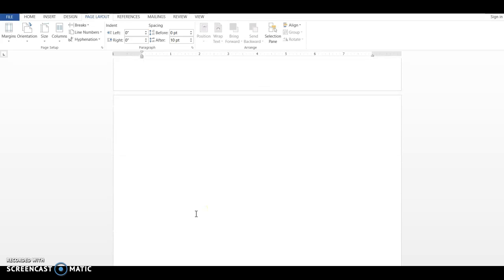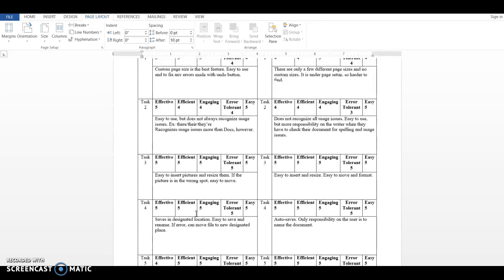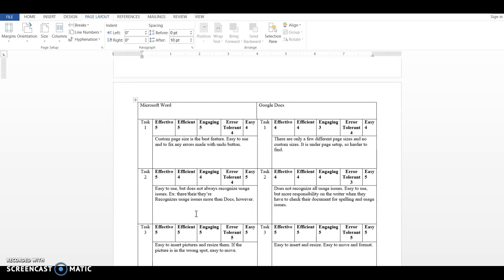I think all word processing programs should have this feature, so that graphs are easier to make and send electronically. I appreciate this tool and will be using Microsoft Office a lot more for my graphs.